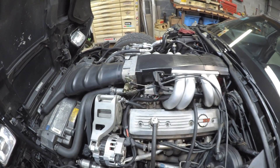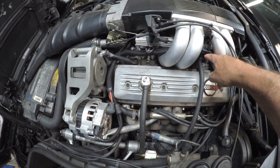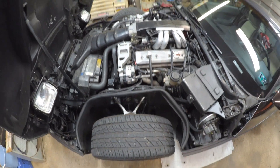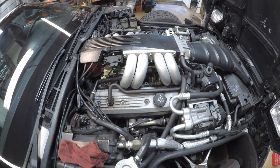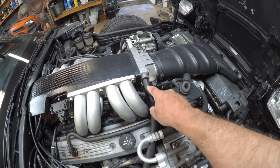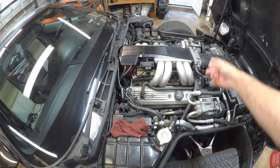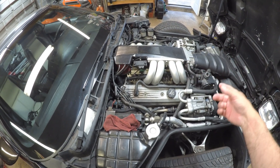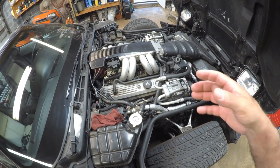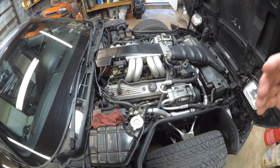Normally they have a PCV valve here where this one's located, and it just went straight to the intake. On the other side — I'll go around there real quick — here we are. It had a hose here that drew fresh air from the throttle body, went down that hose there in that valve cover, and got circulated through the engine through the PCV valve and back into the intake. That would draw fresh air and create a vacuum inside the crankcase, which helps control your crankcase blow-by pressure.